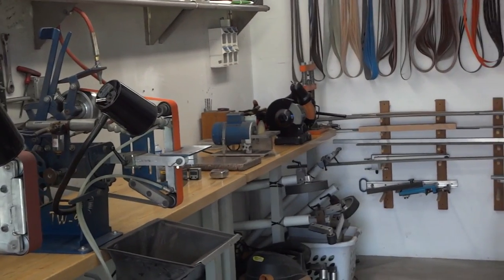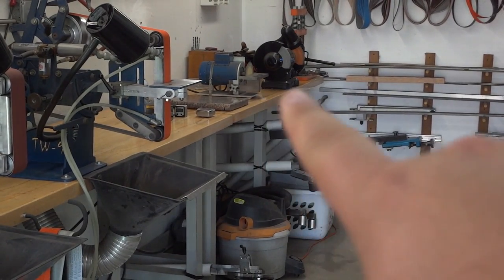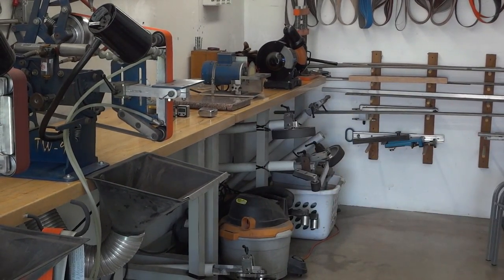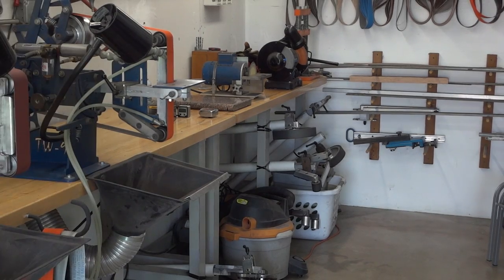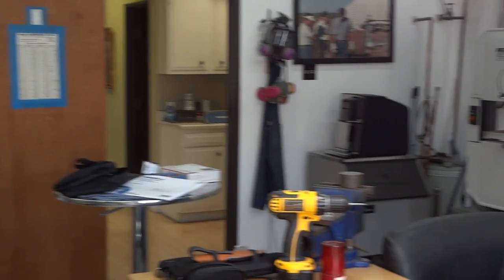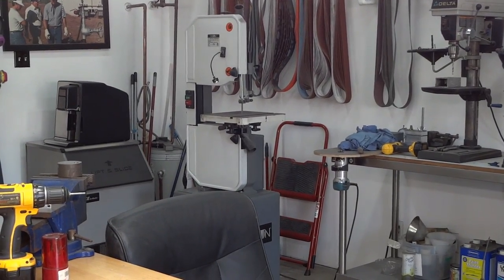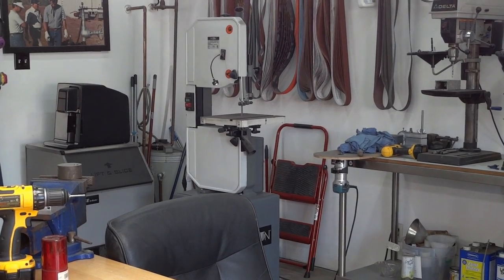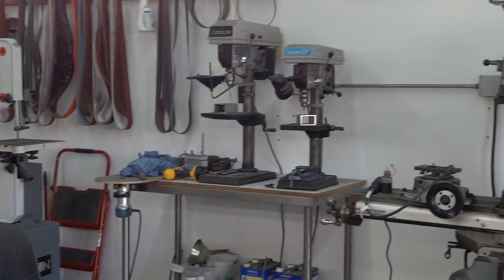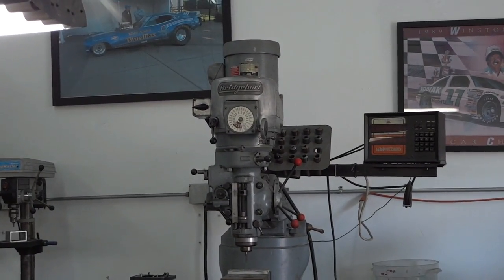Going over here to some of the finishing area, this is where we put the final edges, just to put a little bit of a mirror polish on that fine edge right down there. Got all the belts set up on the wall, coming on around this way to the bandsaw. That's right, folks, not everything can be CNC and water jet these days. Come on now. There's this set of presses. And look at that beautiful old boy right there.